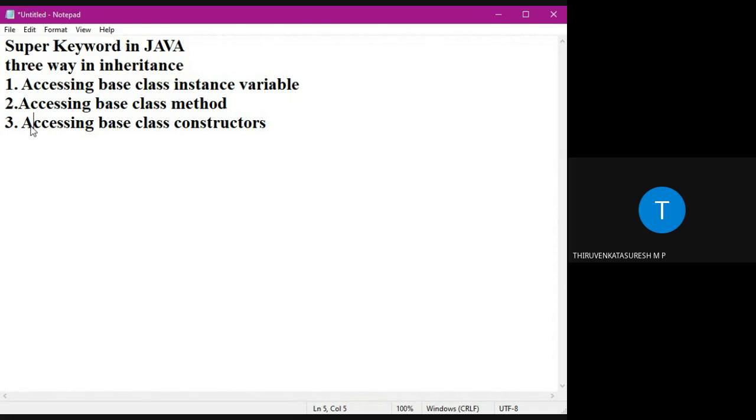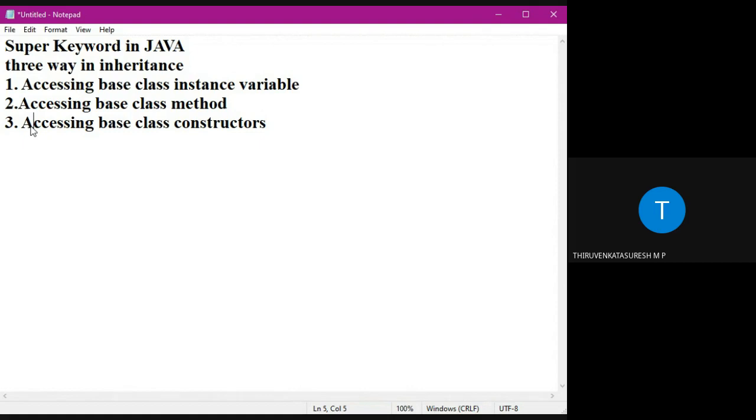So there are classes, basically we call them the base class and the derived class. The base class has some properties, and other classes are created by extending the base class, so that the derived class has the base class properties as well as its own properties.